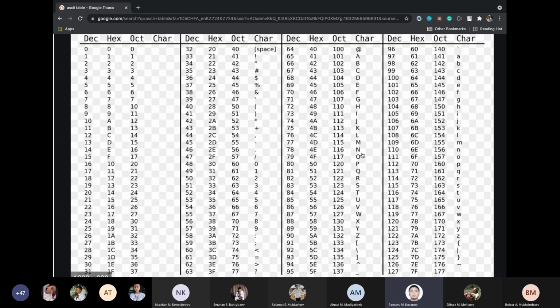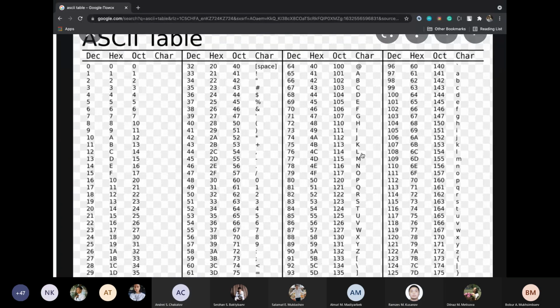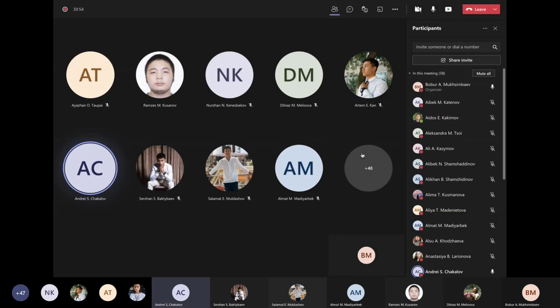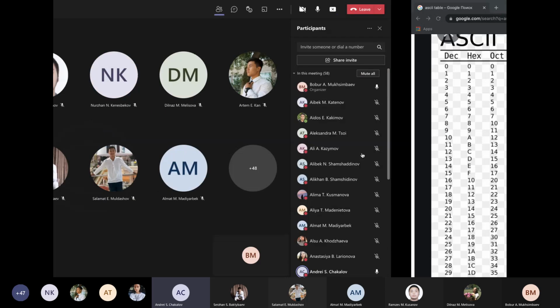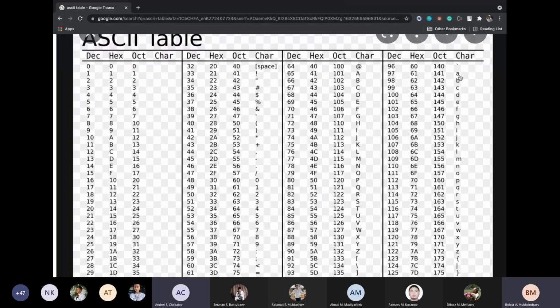We can just minus 20 of the ASCII code symbol. Sorry, say it again, Andre. We can get minus 20 of the ASCII code of every symbol. So minus 20. Why 20? Because the difference between upper and lower case is 20.